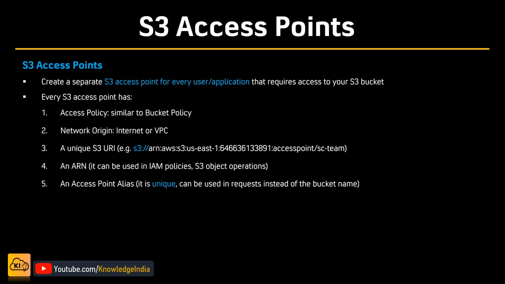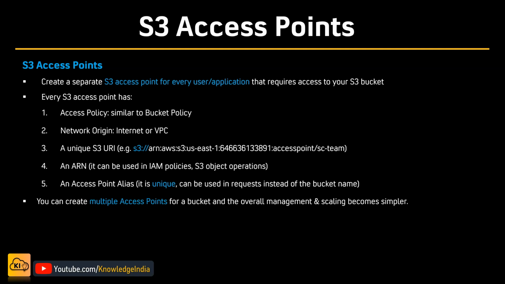So with every access point which you create, you get all of these properties. And as we discussed, you can create multiple access points for a bucket, and hence the overall management becomes quite simple, right? And on the scaling part, as you have more and more applications or teams getting onboarded to access a particular S3 bucket, it becomes quite easy for you to scale this whole operation, right?